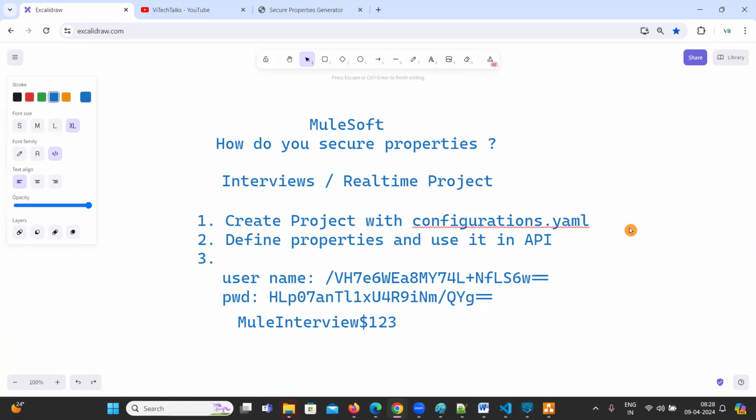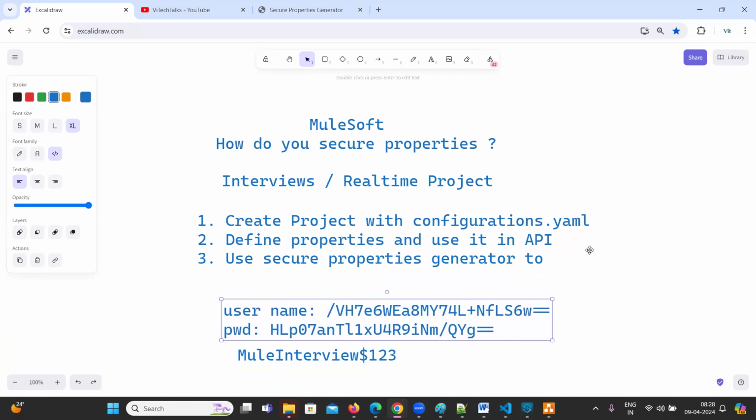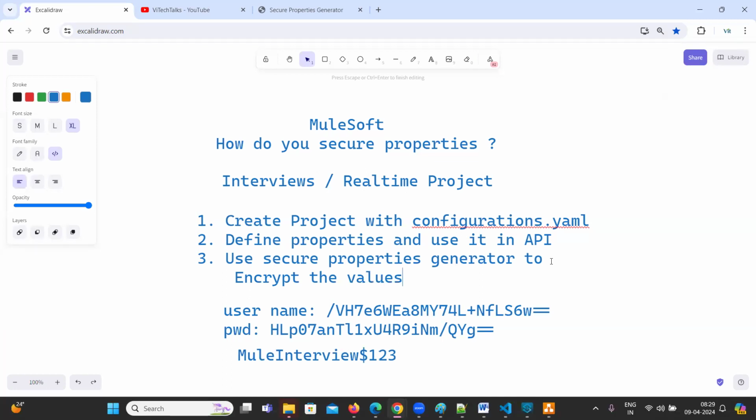Now, once it is done, use secure properties generator to encrypt the values. Encrypt the values like below. Okay.